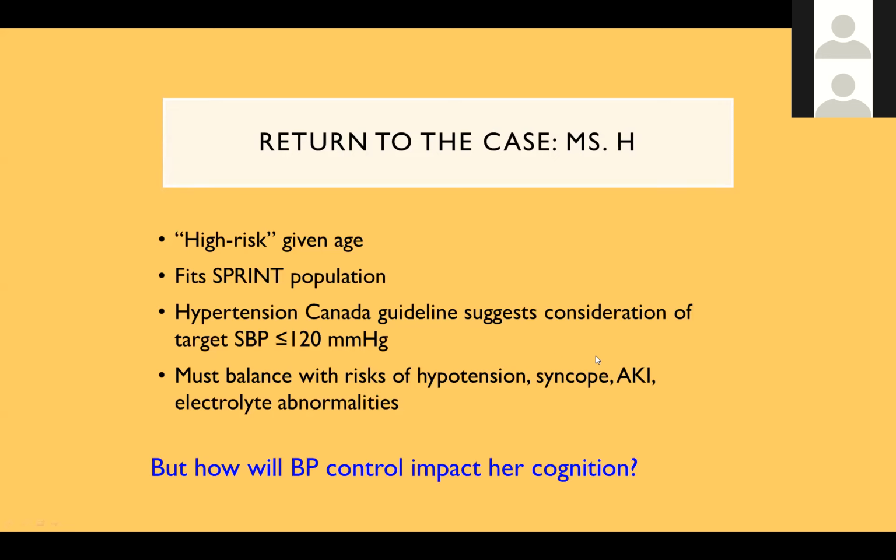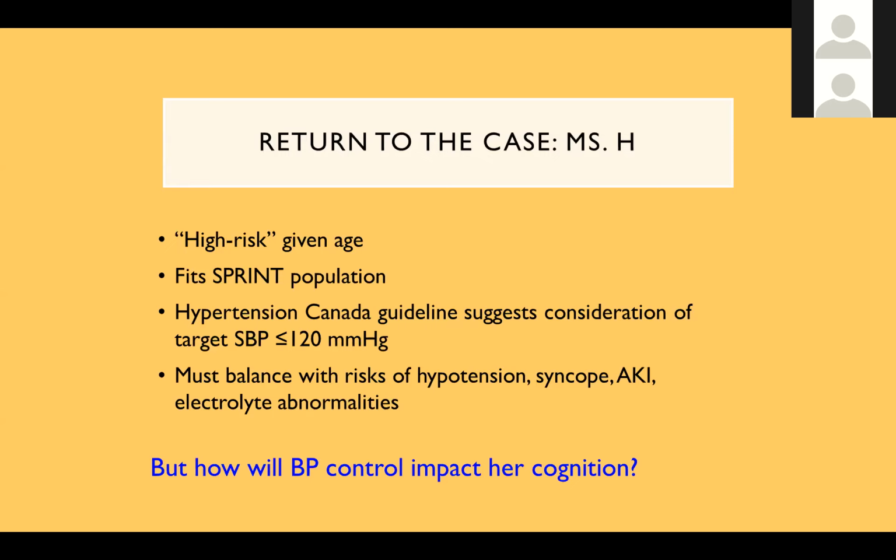So the next bit is, if you recall, Ms. H was referred to us initially because of cognitive impairments. So the next question that comes up is, okay, if we decide to control or manage her blood pressure more stringently, how will that impact her cognition? And so there have been several studies in the past, and the evidence was somewhat mixed in terms of kind of two different plausible outcomes.